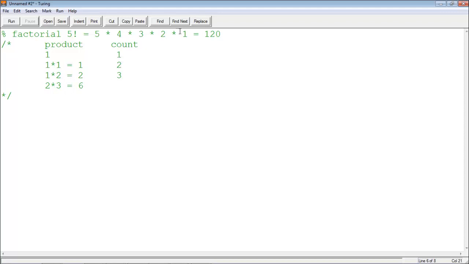And you see I'm working at it backwards. 1 times 2 right here, and then that times 3 will be this. My counter becomes 4. I'm going to take that previous product, which is 6, which I found from 1 times 2 times 3. 6 is going to be multiplied by 4. Gives me 24. And my count is now 5. I've got to go that 24 times 5, and I'll get that 120.